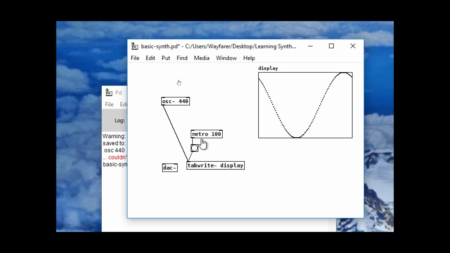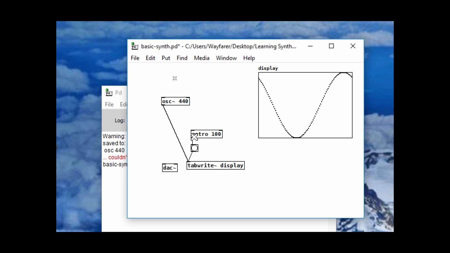Metro sounds like the word metronome, and really it is an abbreviation for that. And just like a metronome clicks at a tempo, the Metro object sends bangs at a tempo. So it keeps shooting out these bangs, which is the same as the signal that's sent by this object called a bang. And basically you can connect it up to a bang. A bang will receive a bang and just pass it along.